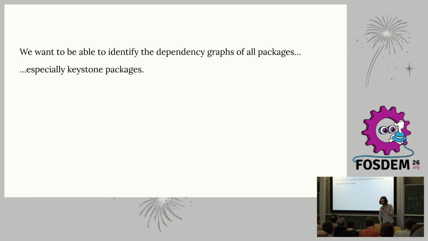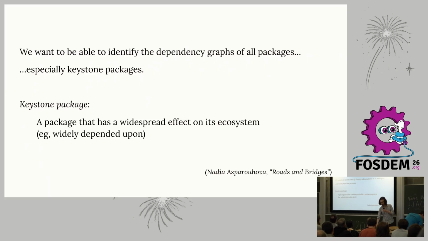All right, so we want to be able to identify the dependency graphs of all packages generally, ideally, but specifically keystone packages. What are keystone packages? Nadia, in her report, has this great definition, which comes from a biology definition: a keystone package is a package that has a widespread effect on its ecosystem. So something that is disproportionately useful or depended upon by other things. Especially for the most important packages, we really want to know their dependency graphs.